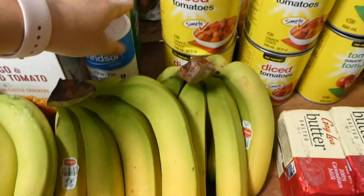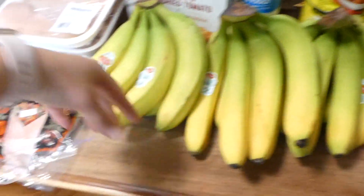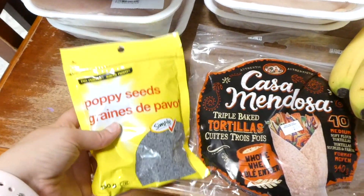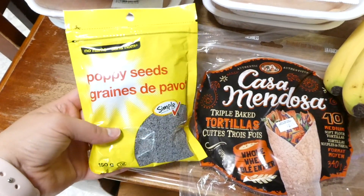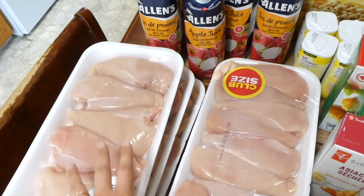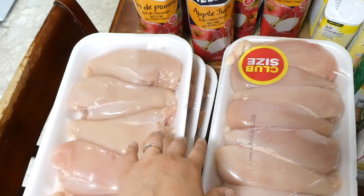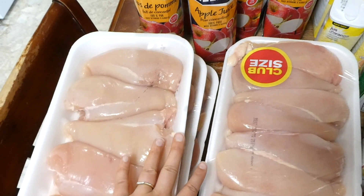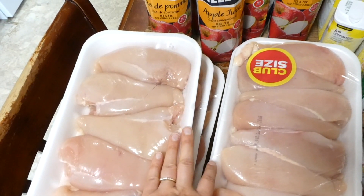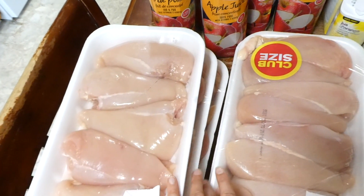I got some sea salt and three bunches of bananas. I have more produce on the other counter. I got some tortillas and poppy seeds because we've been wanting to make lemon poppy seed loaf. I also got a whole lot of chicken breasts. In my last haul I mentioned I'm working on clearing our freezer of meat and haven't been buying any, but I could not turn down this deal.